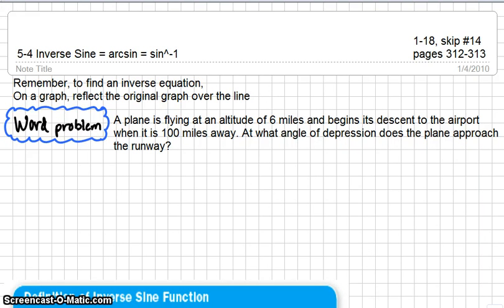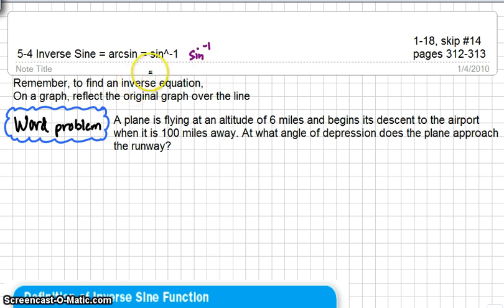This lesson is for FST, lesson 5.4, on the inverse sine. The inverse sine has also in the past been referred to as arc sine. Symbolically, when you do the inverse sine, you do sine, and then it looks like it's being raised to the -1, but that simply indicates the inverse. And you can find that easily on your calculator.